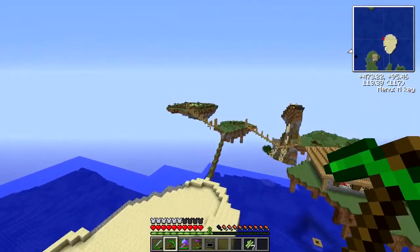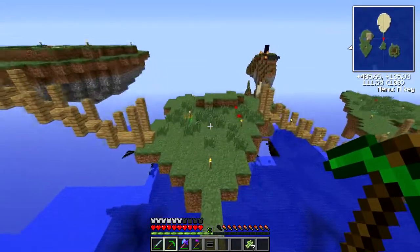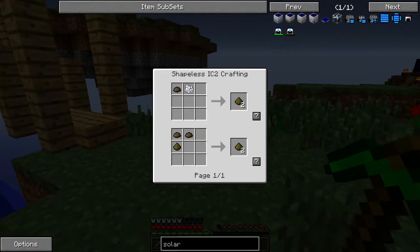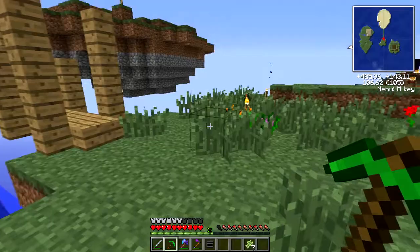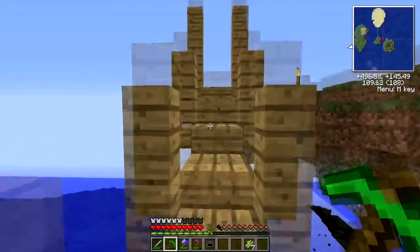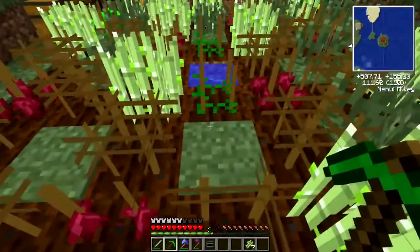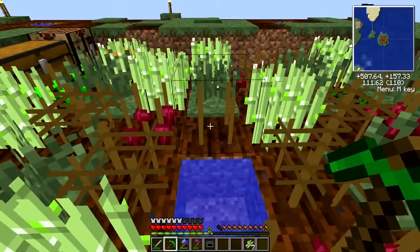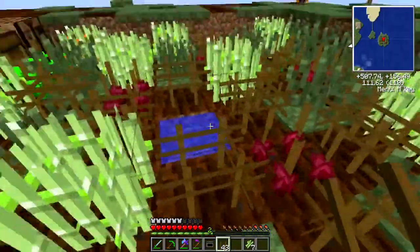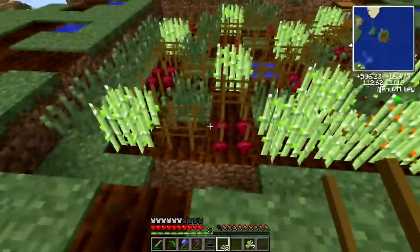So, the crop matron will apply Weed-EX to keep the weeds off your plants. It will apply the fertilizer, being an advanced form of bone meal made from scrap and bone meal, scrap obviously being made in a recycler. And what else does it apply? It applies this hydration cell to it. Hydration, I think, improves the gain of plants. I've got some weeds already. Get out of my life and out of my hair and put you guys back. Cool. What have we grown here? We don't know yet. That still hasn't grown.